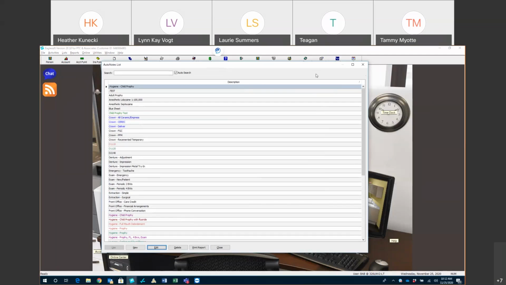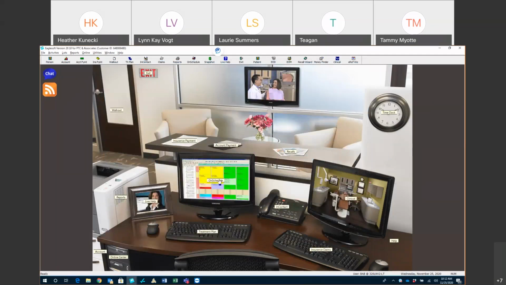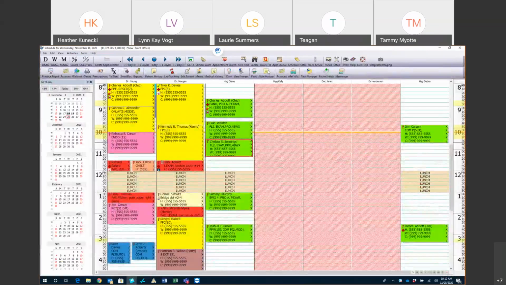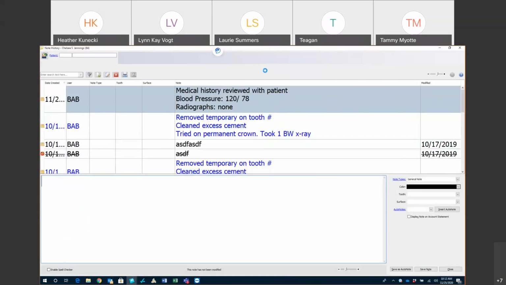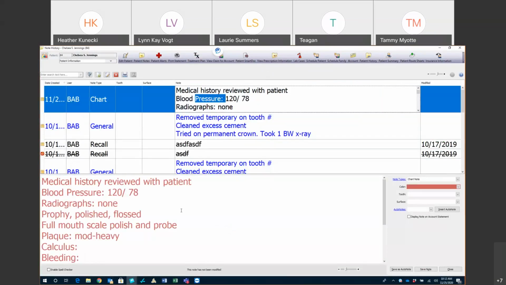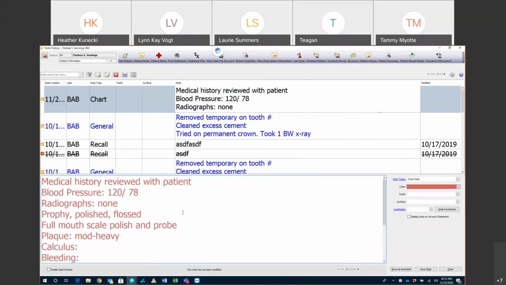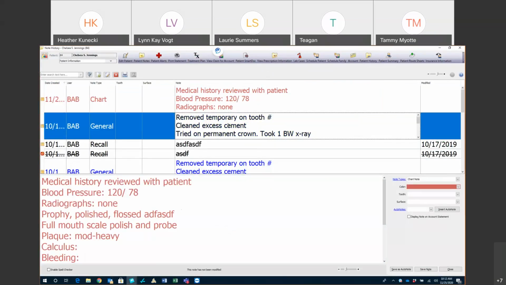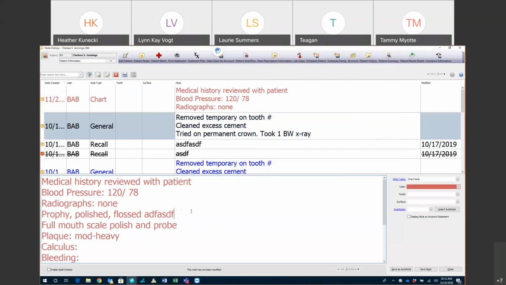To modify a note on the same day, when you're in that note, you would just double click in the box of the note that you want to edit, and then you can keep typing. So you can keep editing the same note. Let's say you see a patient, and while the doctor's doing the exam, you have time to fill out some of your note, but you didn't have time to finish it, or you didn't have time to add the proposed treatment. All you have to do is double click in there.